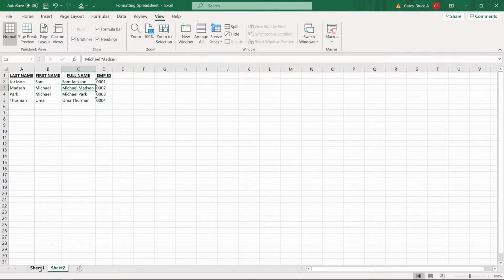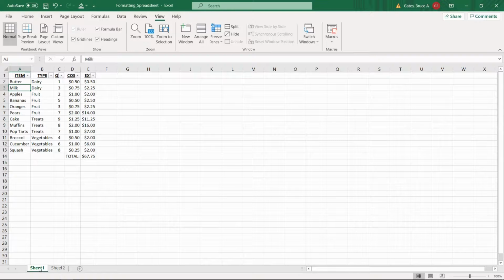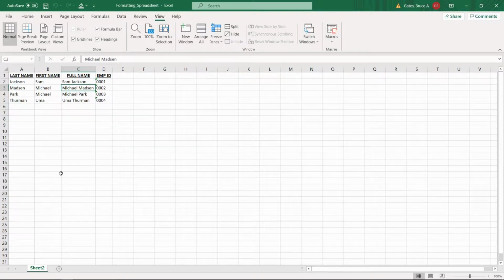So to start things off, I'm going to go ahead and hide this spreadsheet. You don't necessarily need to care about that too much right now. I just want to get it out of the way so that we don't concern ourselves with it too much. It will still pop up when we start doing some things, but I want to keep things hopefully as simple as possible here. I'm going to rename this sheet to employees.